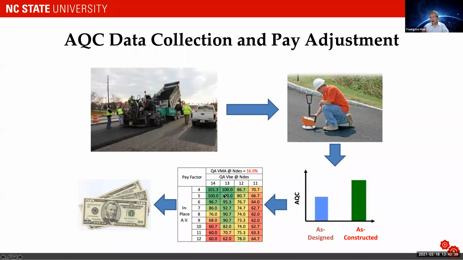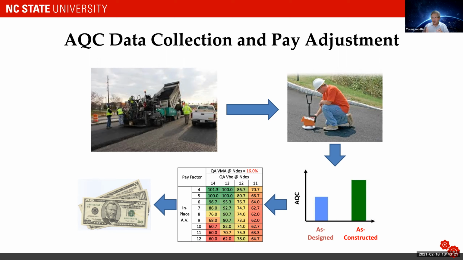Okay? So PBR, the main reason for PBR is to avoid performance testing during production. Because performance testing during production, I don't care what kind of performance test you have, you need to compact specimens, you need to run the test, and therefore it's not possible to test every single QA sample through the performance test. So we do that through the PBR and develop the pay table based on volumetric properties, so that in actual production, we do the same thing that we've been doing.